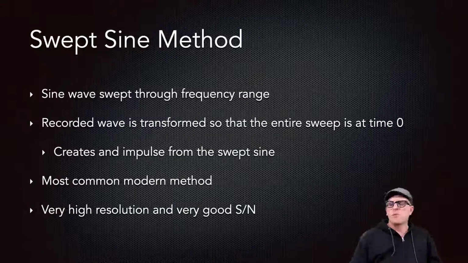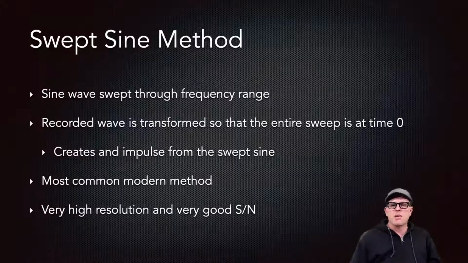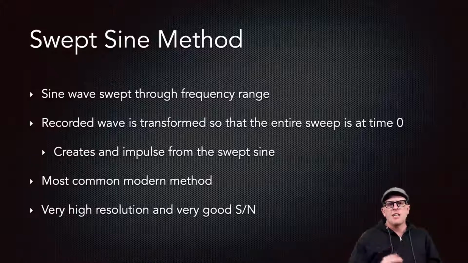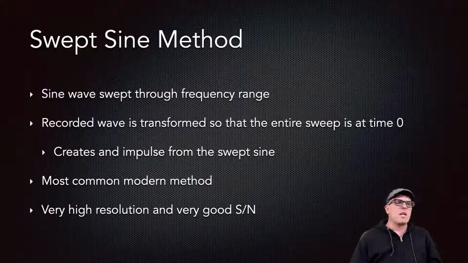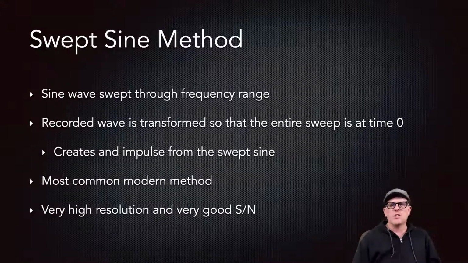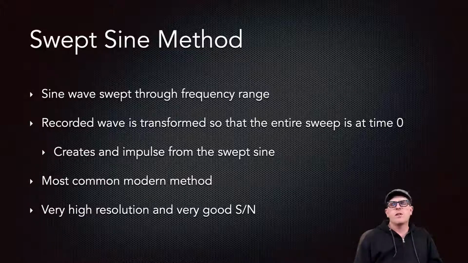But the problem, both with the balloon and with the swept sine method, is that if you're using a sound source that's nonlinear, meaning it's not a perfect impulse. The balloon's a pretty good one, but when we do a swept sine, you're going to be at the mercy of whatever your speaker can put out. So if your speaker's not very linear, or if it can't go very low in frequency, you're not going to get very good low frequency resolution.